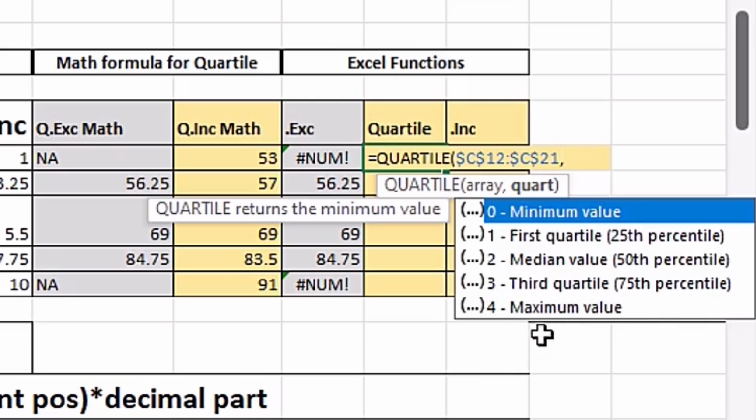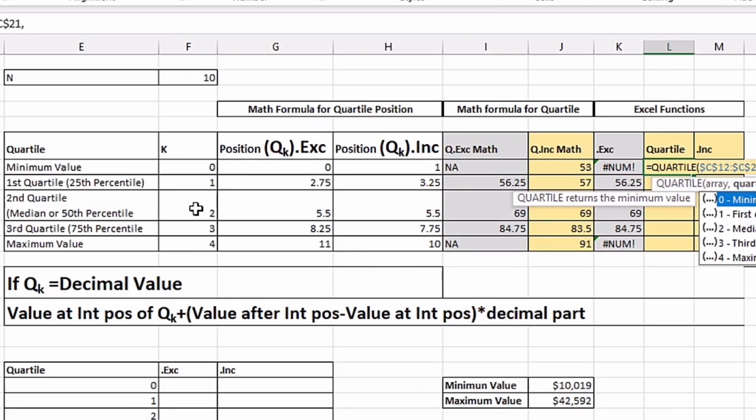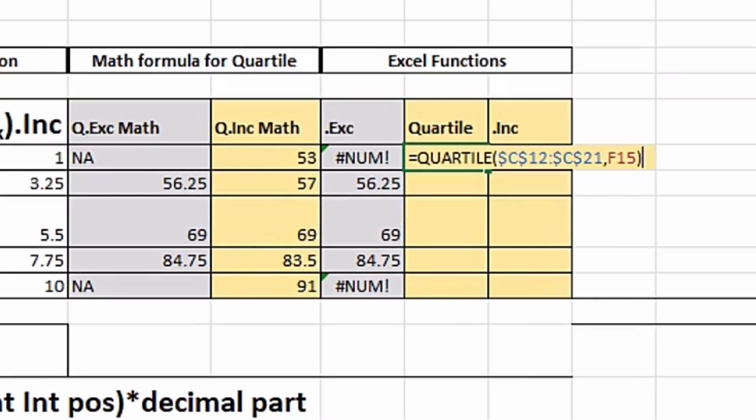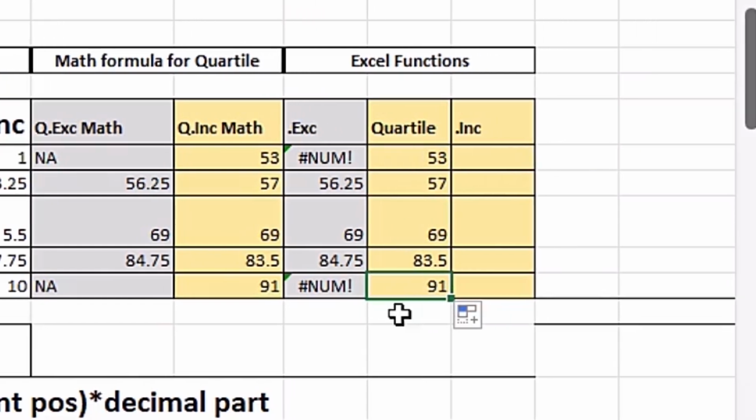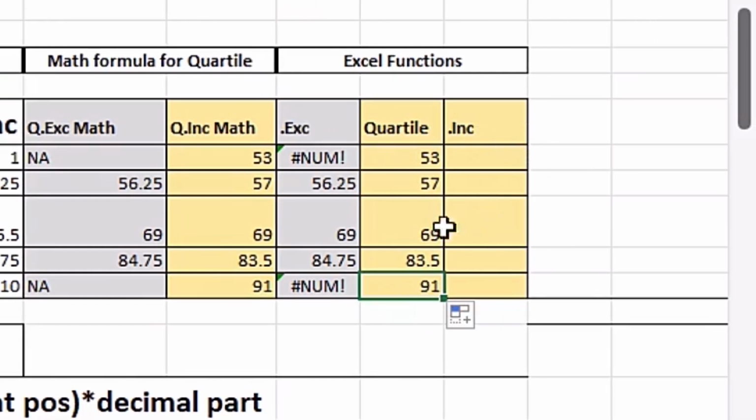Now instead of selecting it from here, I already have those values here. So I'm going to click on this first one here, then close my bracket. When I control enter, you can see it is giving us the minimum value. When I copy my formula down, you can see it's also giving us the maximum value. Now the QUARTILE function and the QUARTILE.INC actually work the same way. They use the same formula to calculate quartile.